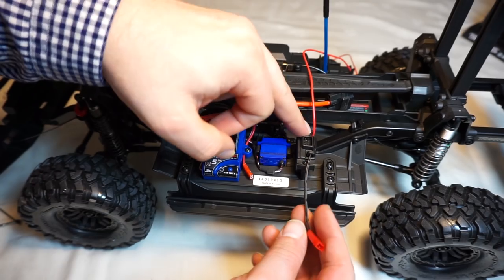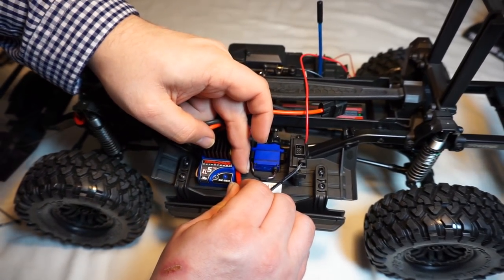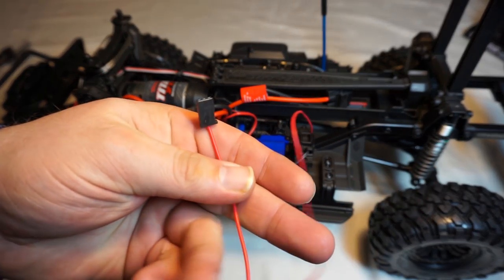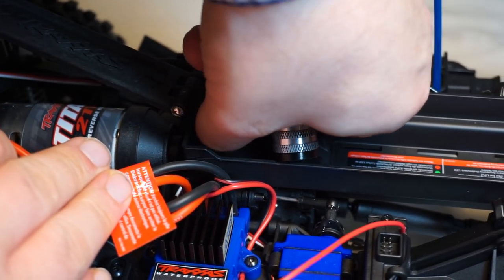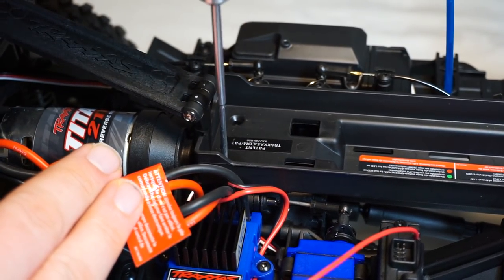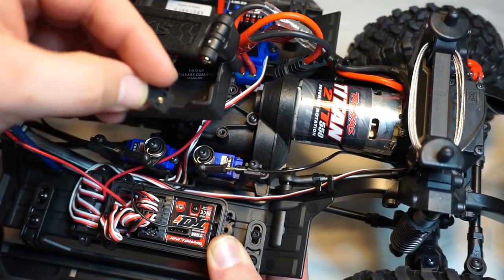So we've installed the power unit here, and then obviously we can plug it into the red cable on the ESC. We also need to wire the signal cable from the radio. We've got two screws here on the battery tray — we're just going to take these out for a second so we can lift the tray up and wire that cable underneath so we can get it to the radio without it getting in the way. I'll plug that into channel number one.